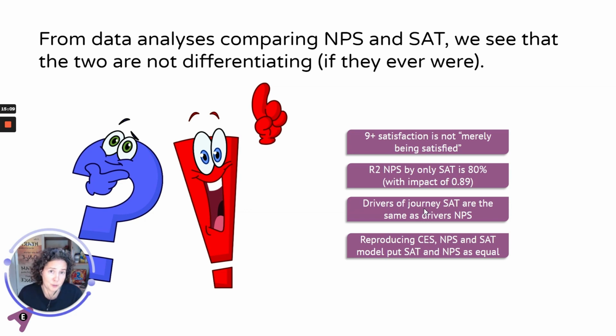Well, stubborn as we were back then in the organization I worked for, we said, okay, let's see if we can reproduce these results. So we reproduced it, and then we saw the complete opposite. What we saw is that the customer effort score was the least predictive, but again, that NPS and satisfaction were almost having the same impact on loyalty.